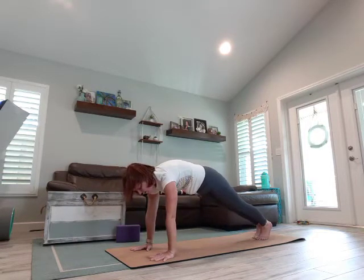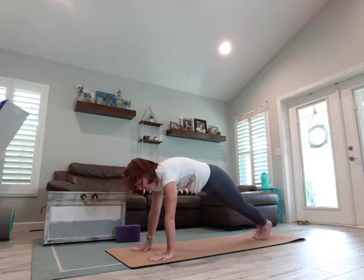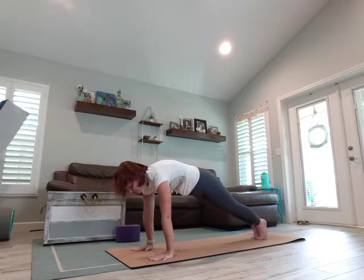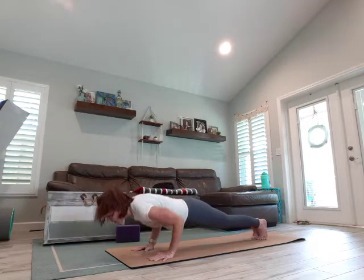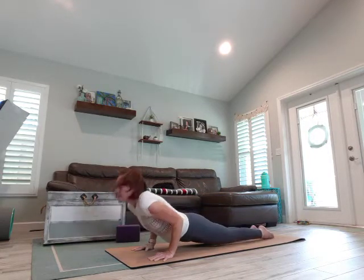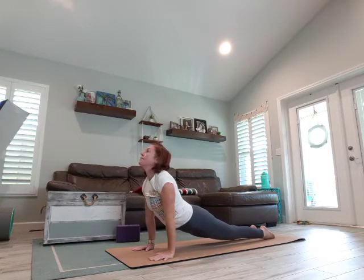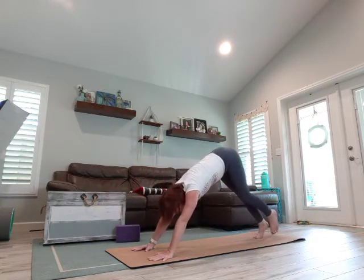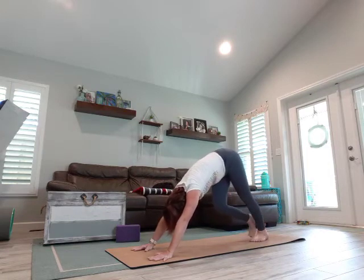Bring it back. Take your vinyasa here. Again, drop your knees if you need that modification. Inhale, come forward. Exhale, lower. Open it up. Big inhale. Come into your down dog. Exhale.